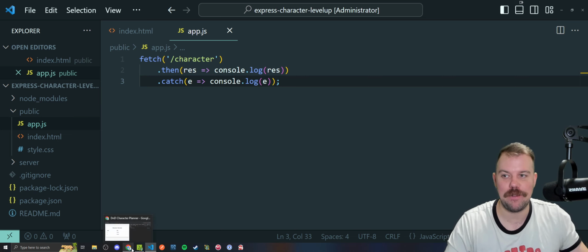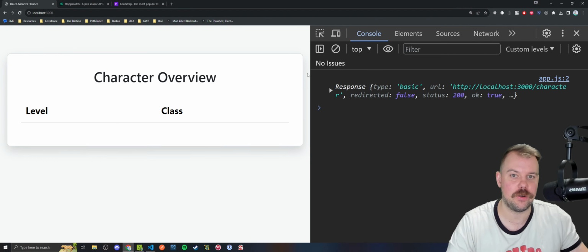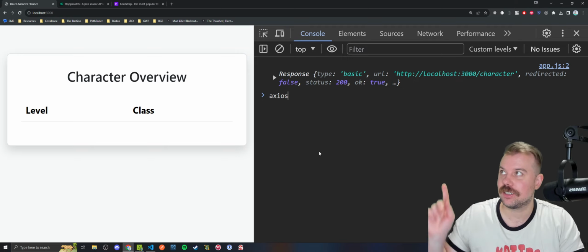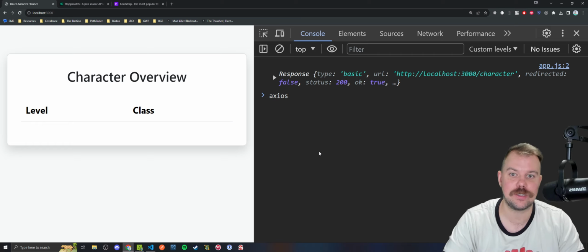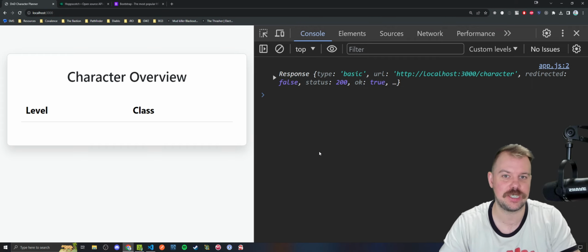The important part about fetch is that it's very unopinionated in its opinions. What I mean by that is you might be wondering, well, fetch should be smart enough to get the list of character details and display them in the console log, and you are unfortunately incorrect. It does not do that for you like something like Axios. Axios is another very popular library for fetching data on both client and server-side JavaScript. And Axios will go ahead and parse the body correctly for you, but unfortunately, fetch does not.